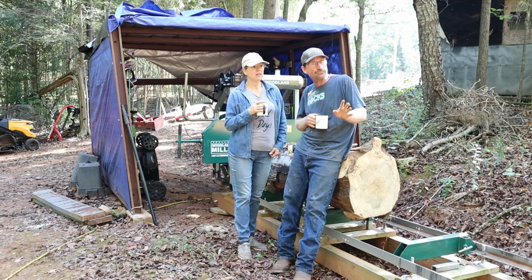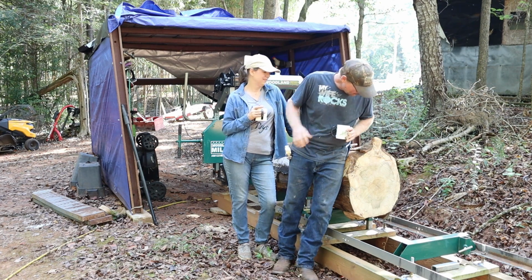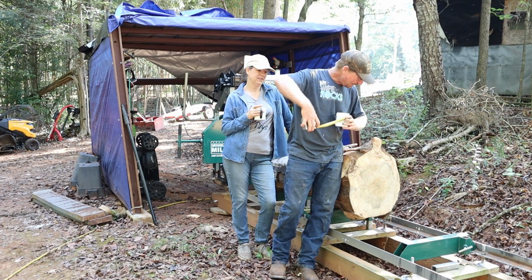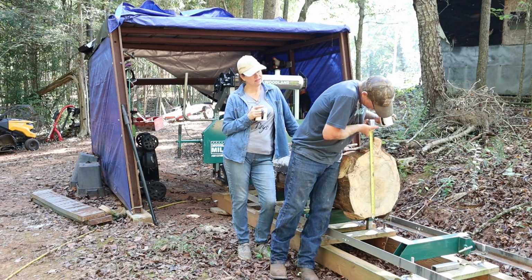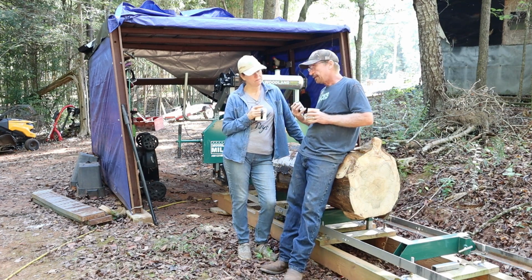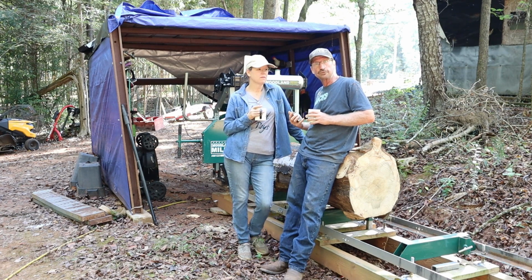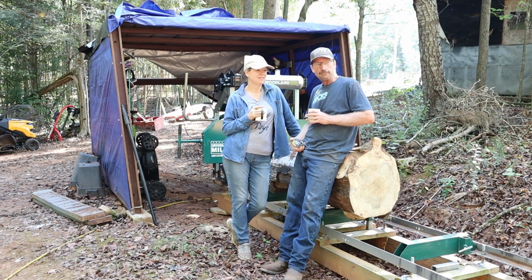It did pretty decent. I've got, just in case, a couple of other ones I think are a little heavier than this one. This one is about 18 inches this one way, and roughly 20 inches the other way. So we got the HM122, supposed to cut up to 22 inches. We're going to find out how much we're going to be able to do, because I'm pretty much maxing it out on those other ones, because I think they're about 22 inches.